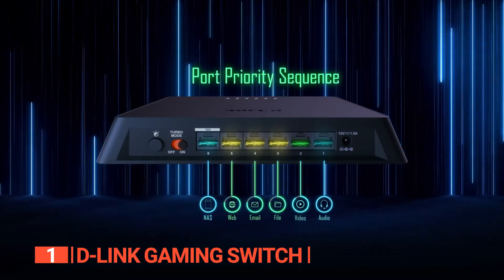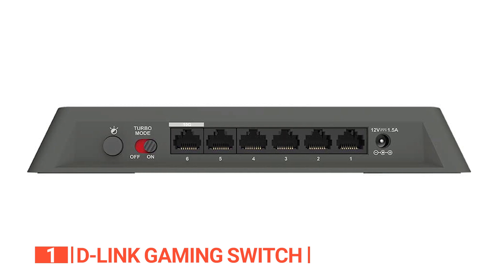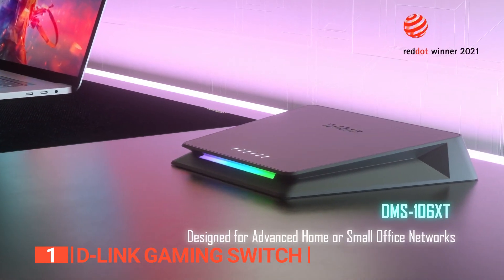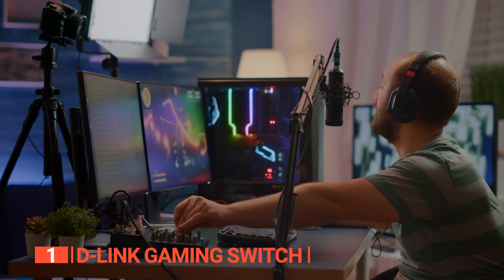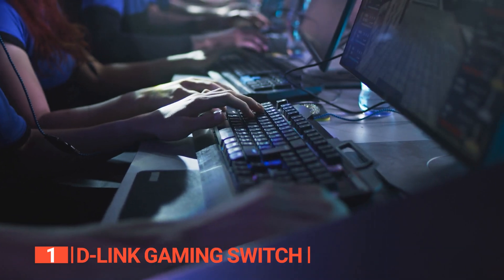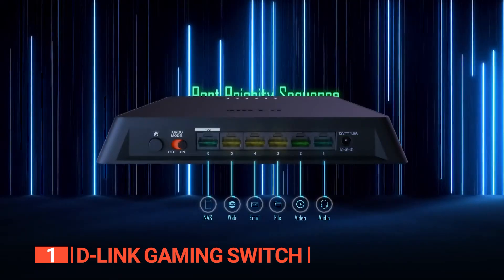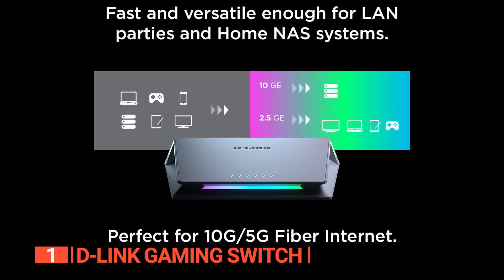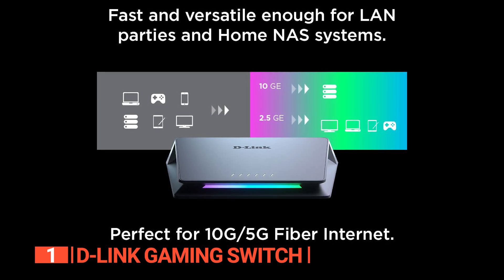It also has six individual LEDs on the back of the device that indicate LAN connections. This unit has five 2.5 Gbps Ethernet ports for unrestricted Wi-Fi 6 or AP connections and one 10 Gbps Ethernet port for uplink or NAS server connection. It even offers a Smart Turbo mode which delivers QoS and port-based priority for uninterrupted online gaming and 4K streaming, making it perfect for multiplayer gaming parties and 10G and 5G fiber internet. It comes in an aluminum alloy case with a premium feel. Each port indicator light will change color based on your connection speed, giving you an instant overview of your network's performance. Unlike a router, this switch is solely concerned with LAN network connections, though you can connect an external internet connection to one of those ports for the rest of the network to use.